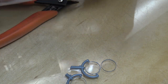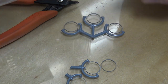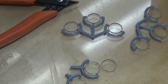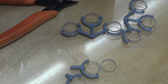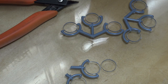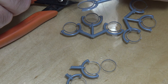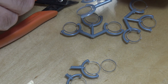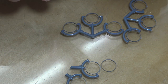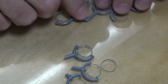Now, I'm doing this out of frustration and a little comedy. But, you know, I can see why there's no more fans in stock. I don't know if Dave wants to sell them anymore because this fan guard, the mold is shot. I mean, it is just shot. Nope. And maybe. These are like last resort ones here. That's trash.